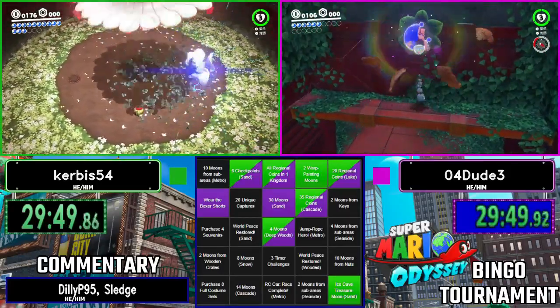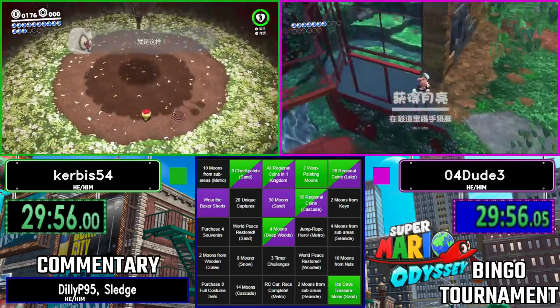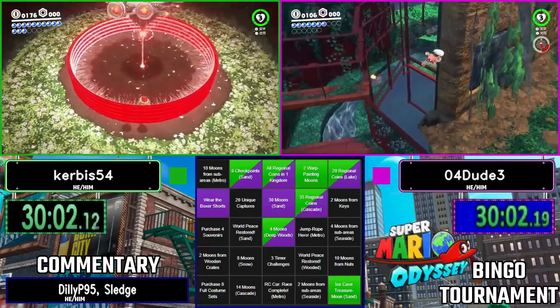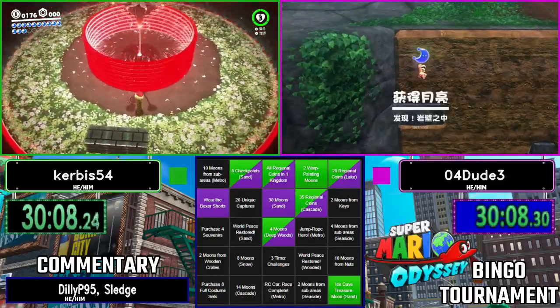And 04Dude is gonna go for Nut Clip. Nice. Let's see if he goes for the Nut Clip route. I'm thinking he's just gonna do gate skip and then get the signs and then the warping. Oh, he's just going all for it. I guess it makes sense since he doesn't need Wooded Peace, so he's probably gonna go that route.